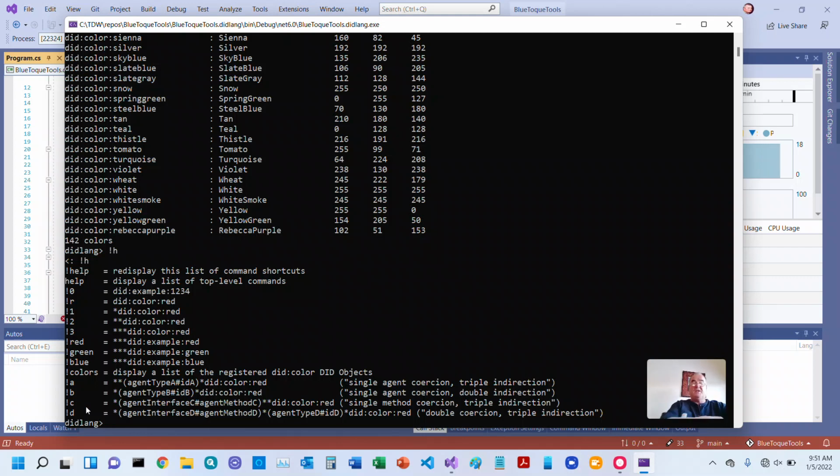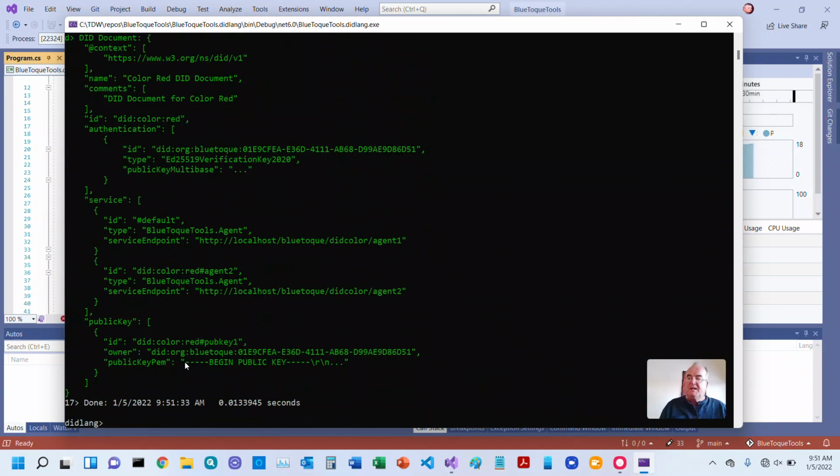I said previously when we looked at these simpler examples up here that it would always execute the default method on the default interface on the default agent ID of a default agent type. So for example, if we do bang 1 just to get the did document, we can see that there's two service endpoints.